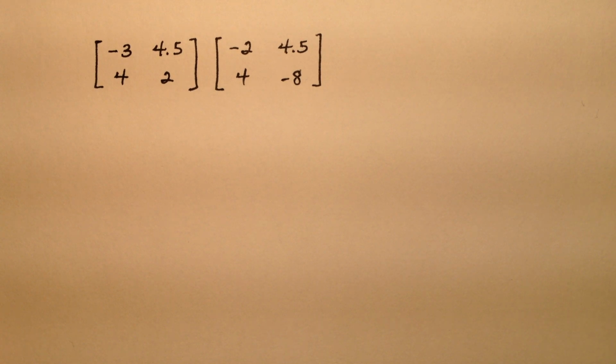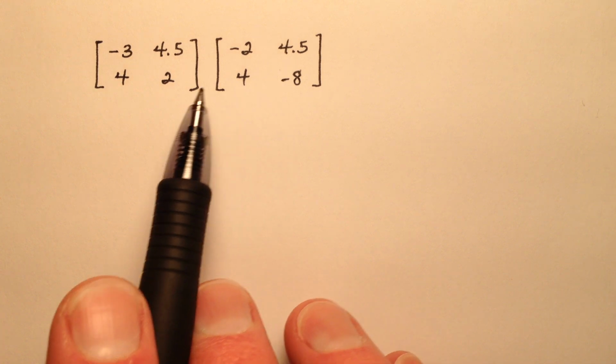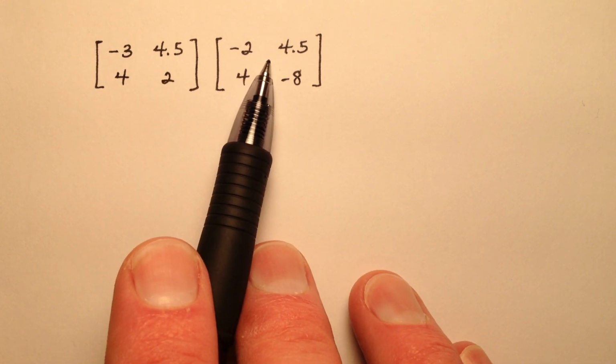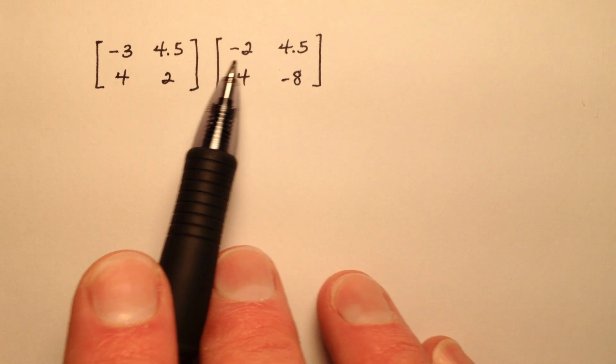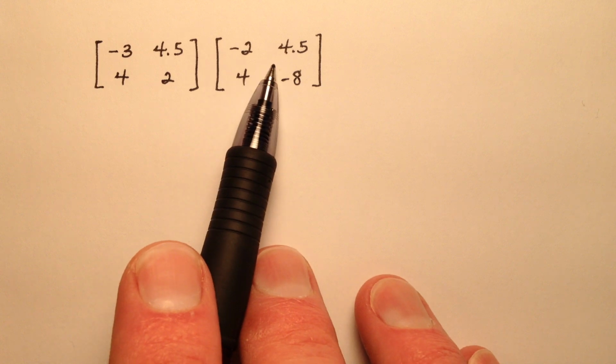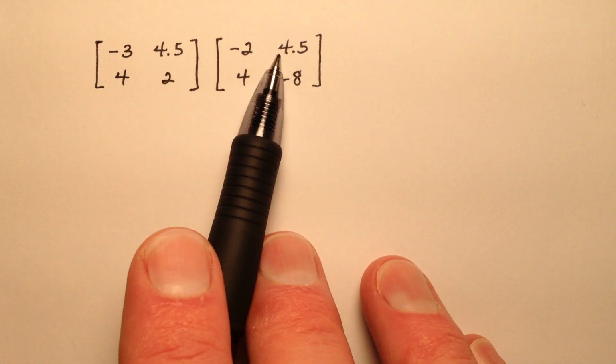Here, I'm going to determine whether or not these two matrices are inverses of one another. So first of all, I notice that they're both square matrices and they're both 2 by 2, which means their product matrix is also going to be 2 by 2. So in order to ensure that they are inverses of one another, I'm going to multiply them, and I'm going to see if the product matrix is the identity matrix of the same size, 2 by 2.